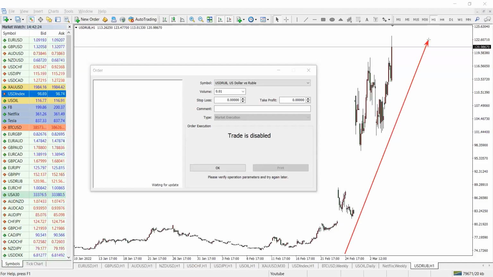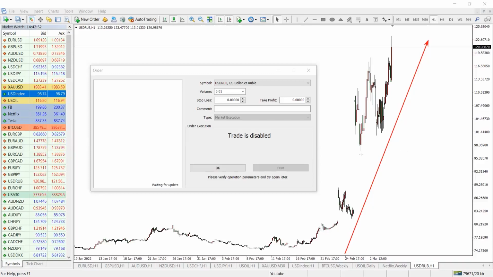Now, brokers will give that trade is disabled not to prevent you. Now, listen to this. They're doing this not to prevent you from making money. No. But rather, on the contrary, they're doing it to prevent you from heavy losses. Because of the volatility that has been introduced to the market at this point in time, some things will be happening. The spread is going to increase. You're going to have whipsaws. These are things that could easily happen in the market. You could easily have gaps, as you can see over here as well.